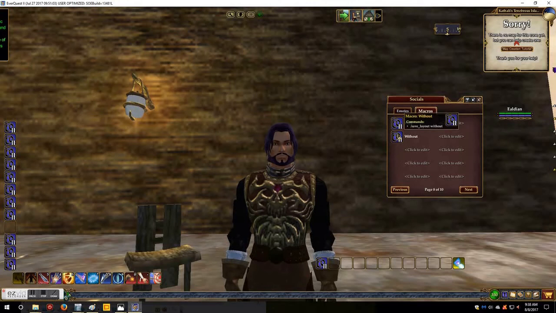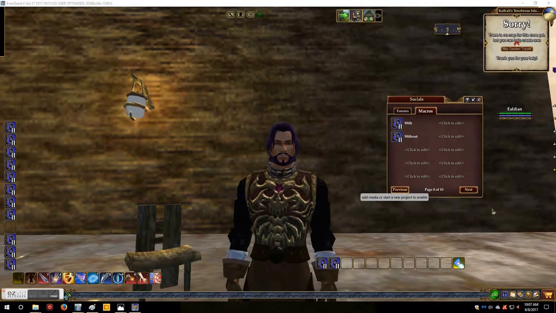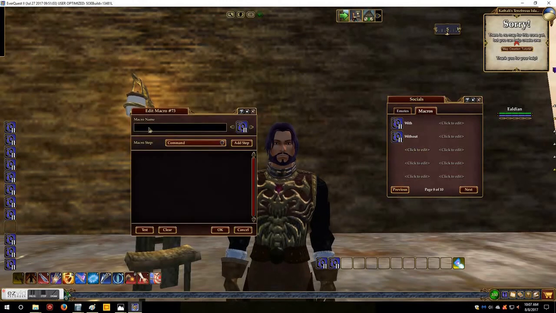And then we'll create our last macro. Click on an empty macro spot. The macro window creation button appears, and name the macro Load Working. Click the Add Step button.